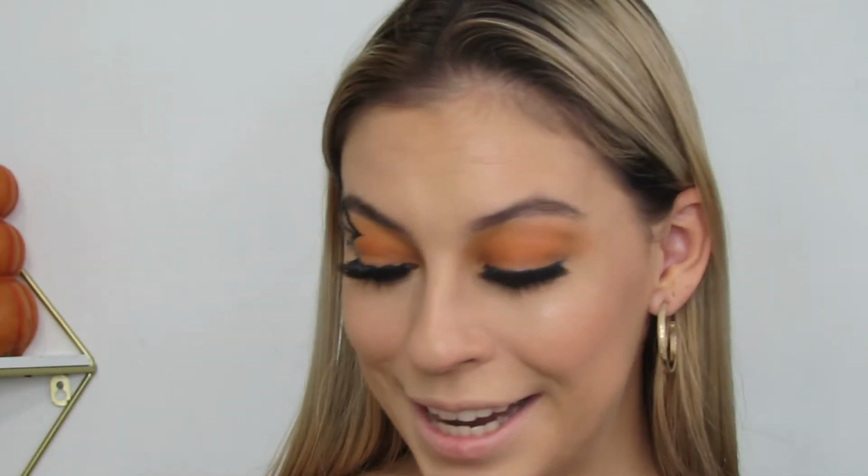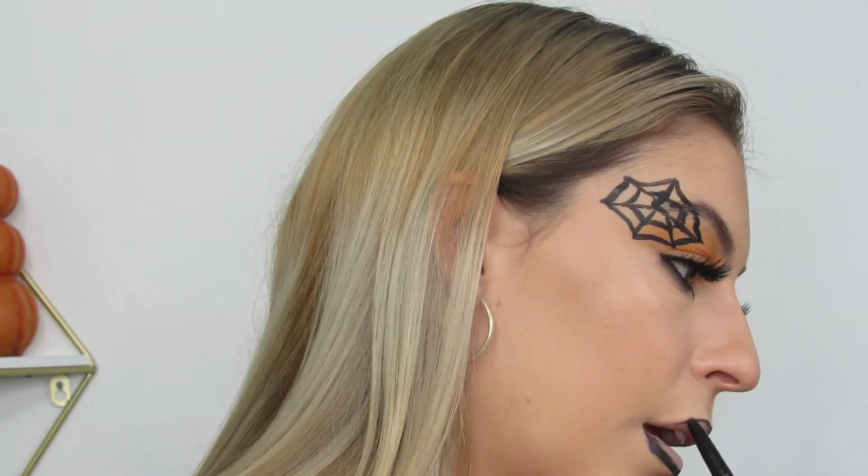So the lips today are actually quite interesting because we are doing black lipstick. This is from e.l.f. This is the liquid matte lipstick.